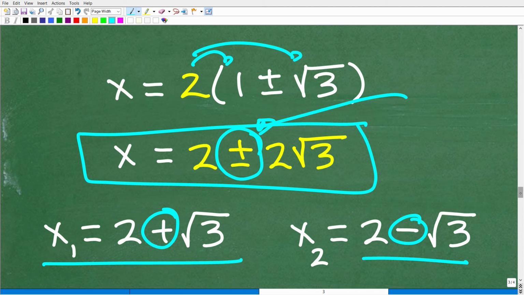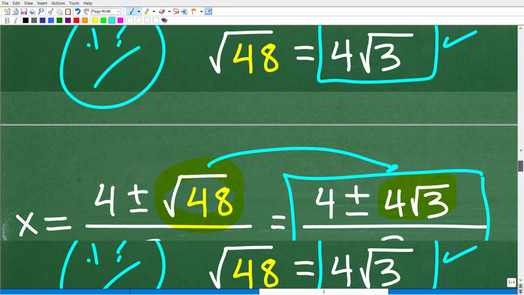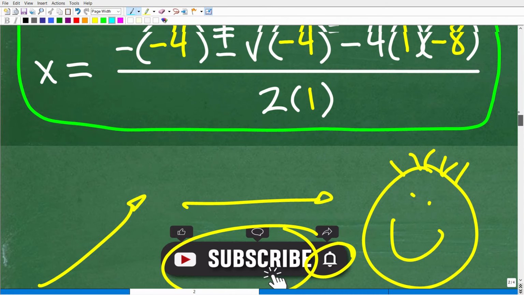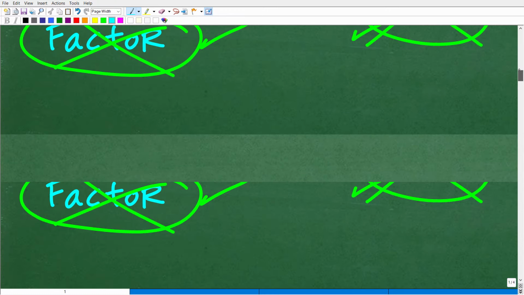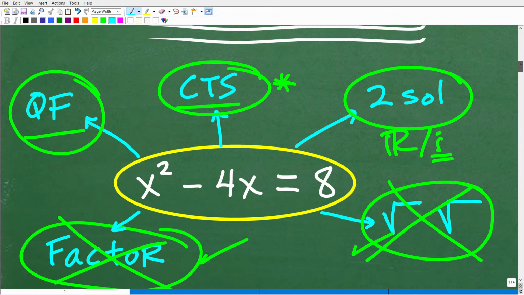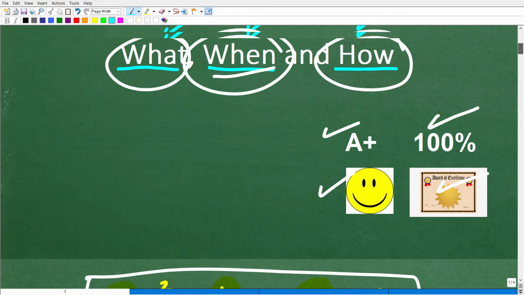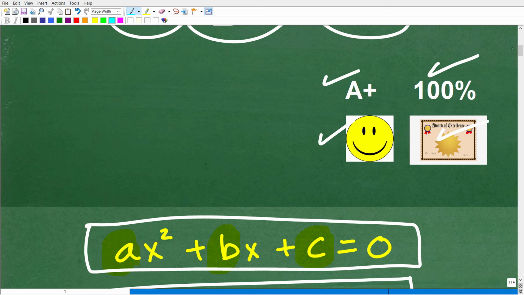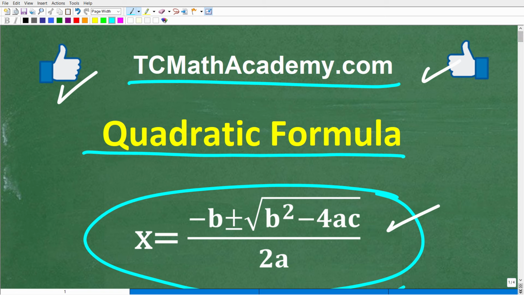All right, now this was only one little example of the quadratic formula. And we talked about a lot. Matter of fact, I wanted to make sure I covered a lot of things here. And this was just a summary, right? This is by no means the full instruction and all the practice that you need in order to master, in order to become a certified professional expert in the quadratic formula. You're going to need this formula over and over again, not only just in Algebra 1, first year algebra, you're going to see it in Algebra 2, you're going to see it in college algebra, pre-calculus. It's going to be with you as long as you take math.